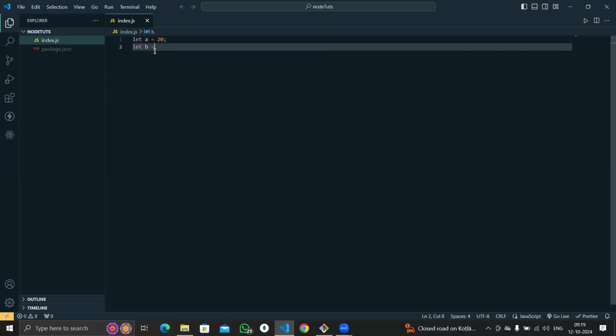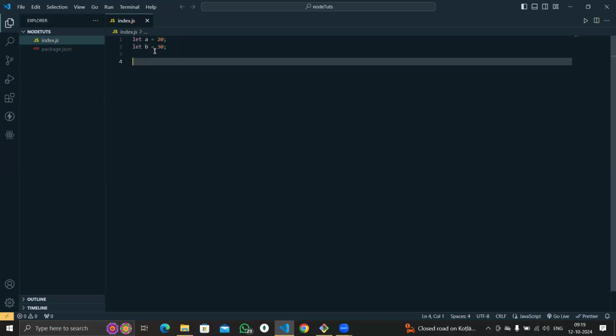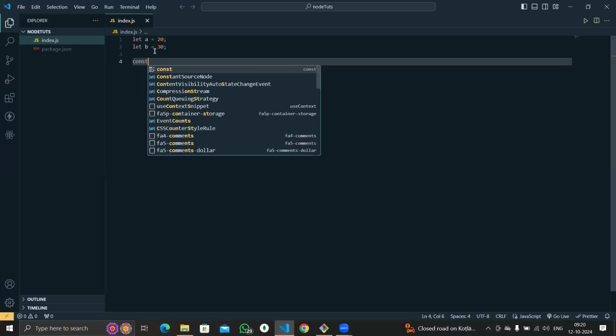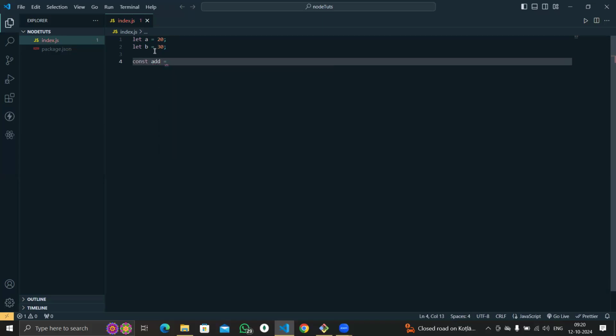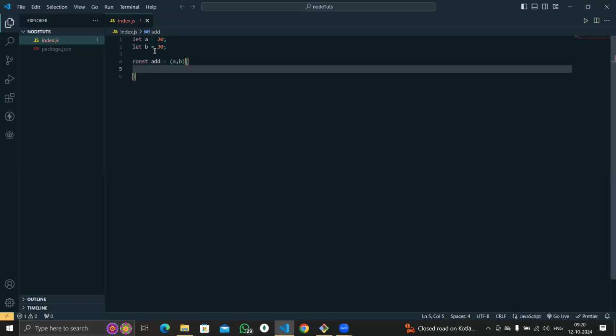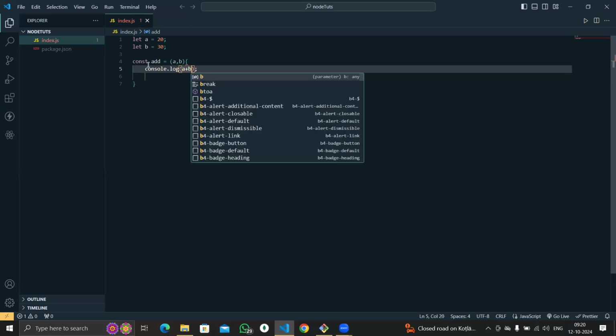Now I need to find addition, subtraction, as well as multiplication. First of all, we create one function with the name add, which takes a and b, and this function logs a plus b.